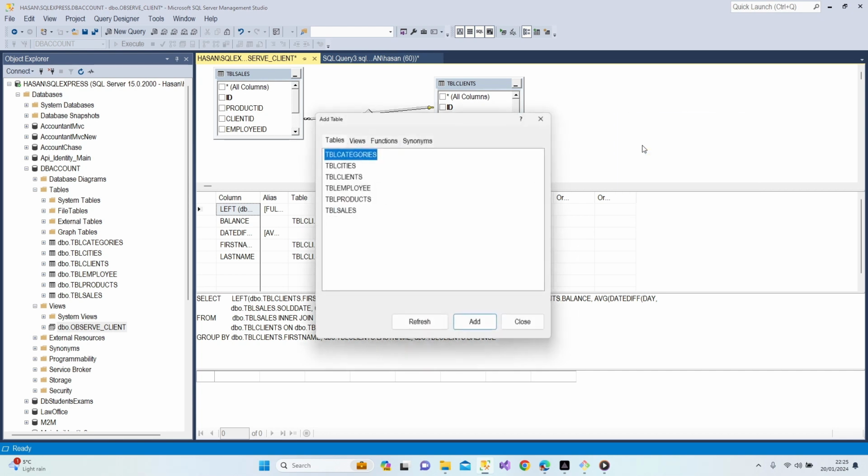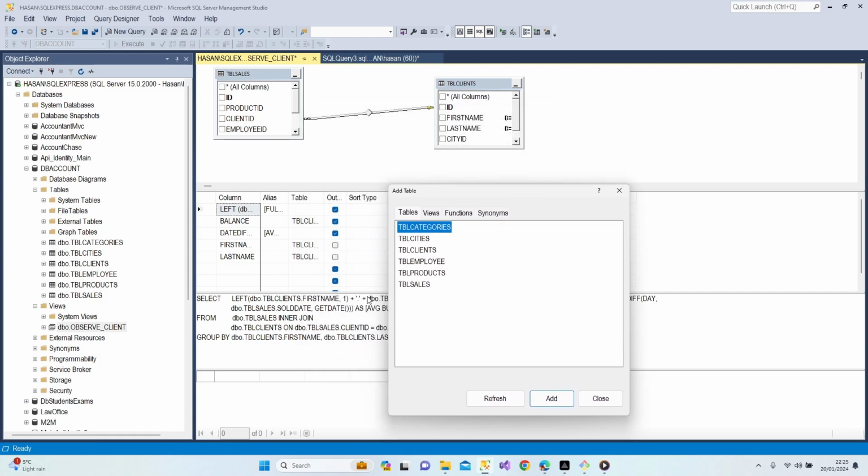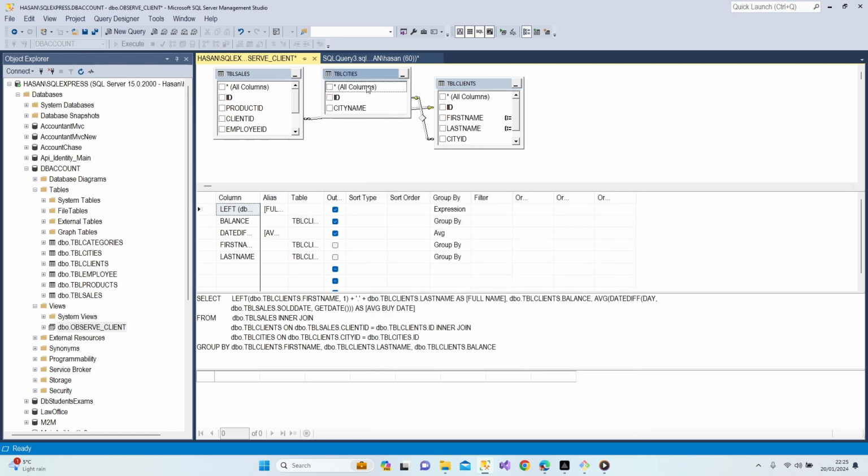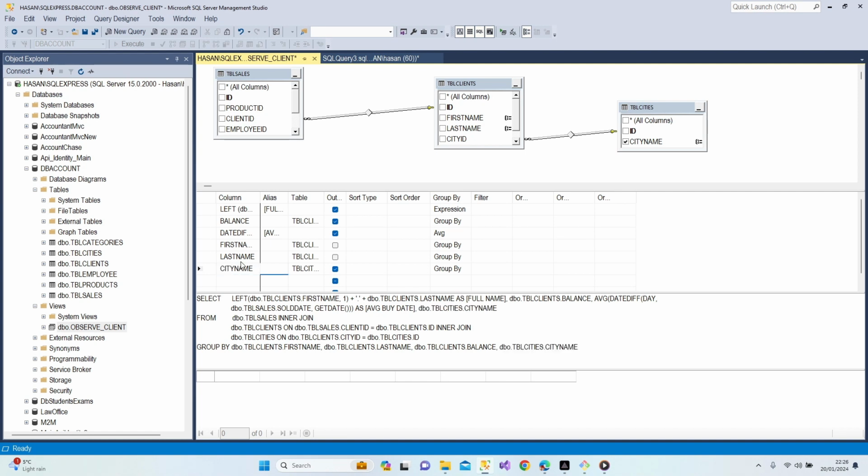Okay, let's add a table here. Right click on the empty space, add, and I would like to see this city information as well. I'm going to click cities, add, all done. Now we add our city information here. To add our city, you can type here as well, or you can add your information from this section. I'm going to add a column, which is going to be city name, and it belongs to the cities table, and I would like to see it.